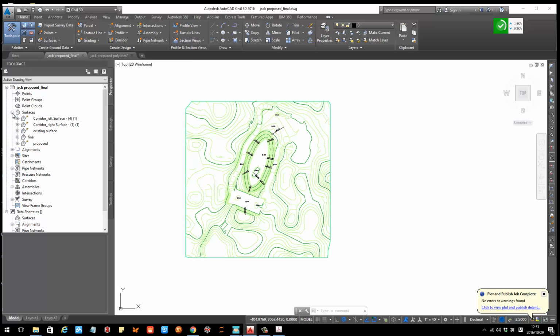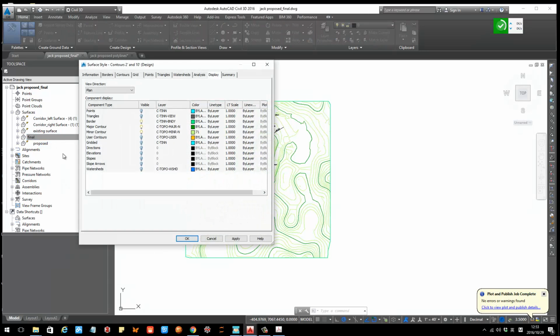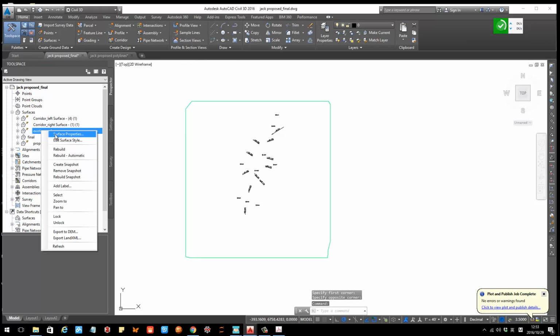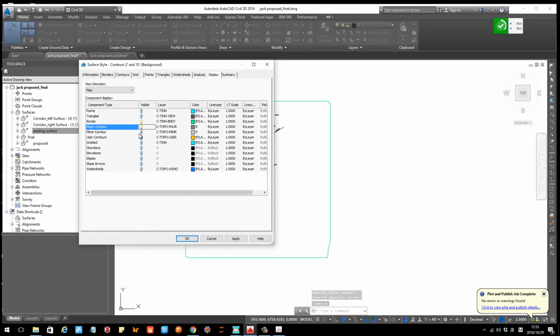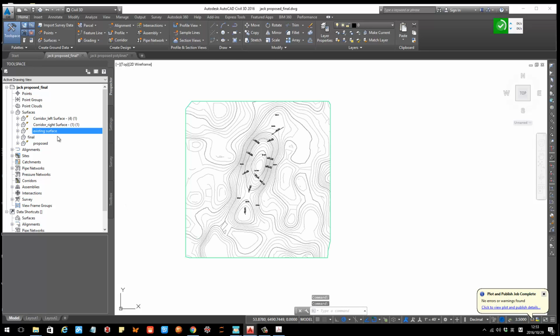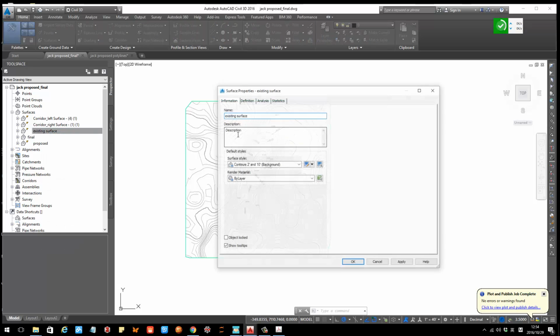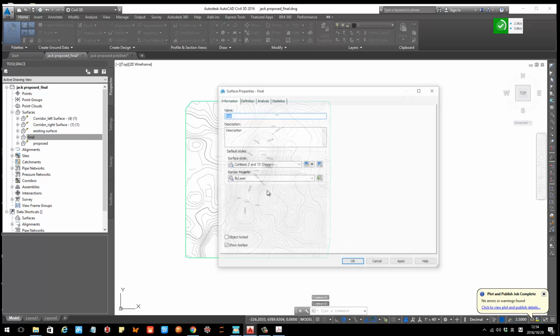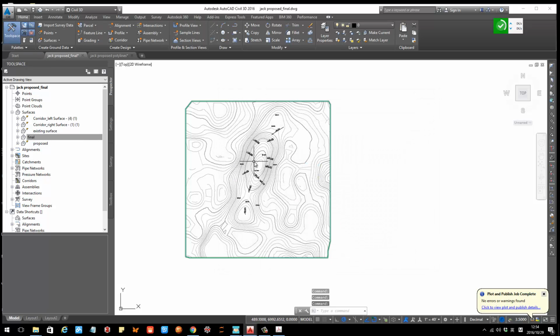And then we want to hide this one. Just go to edit surface style and hide the contour lines, and then show this one. Go to edit surface style and go to major contour and minor contour. The one thing you want to make sure is that this existing surface and this final surface have the same contour interval, okay? So the contour lines can line up perfectly. Right now you see here my surface style is 210, right? And the final surface style is 210 also, okay? You really want to make sure of this, because if they don't line up together, you will have big trouble, all right?